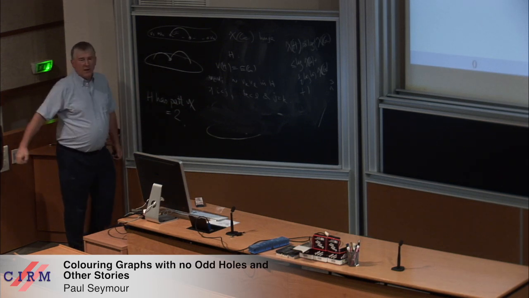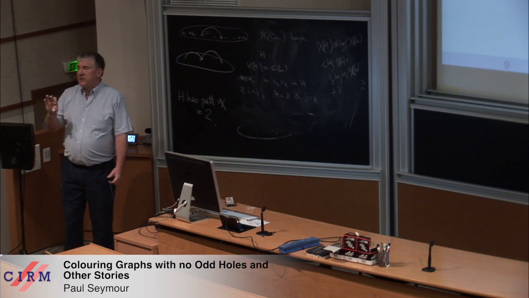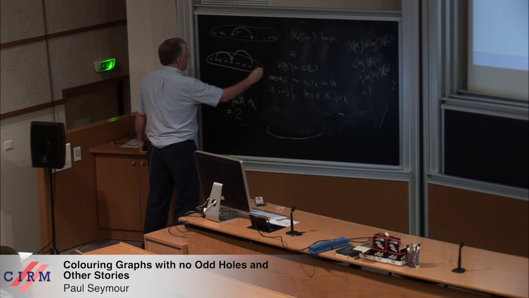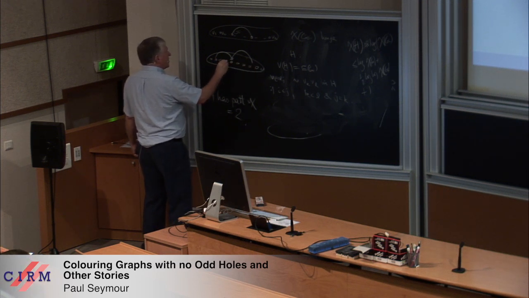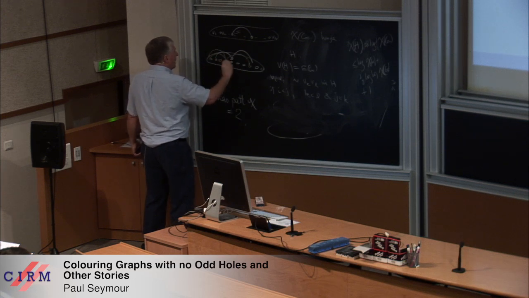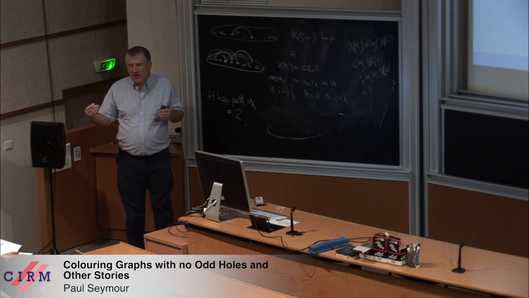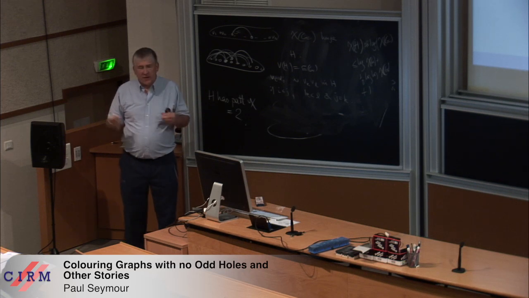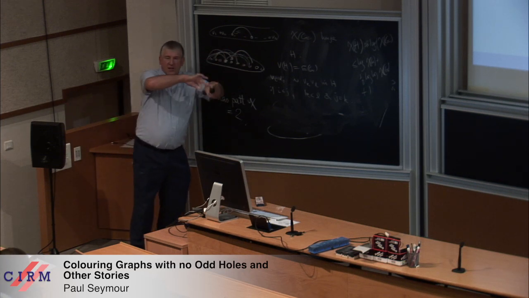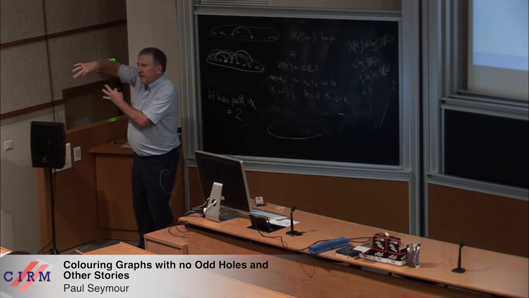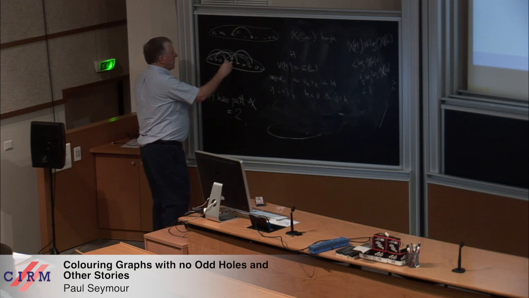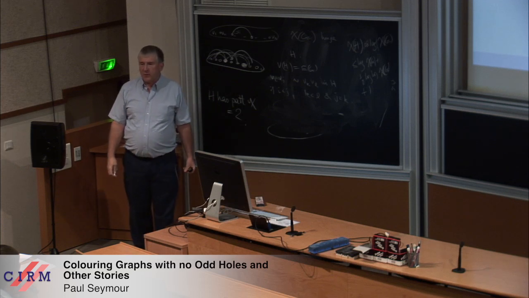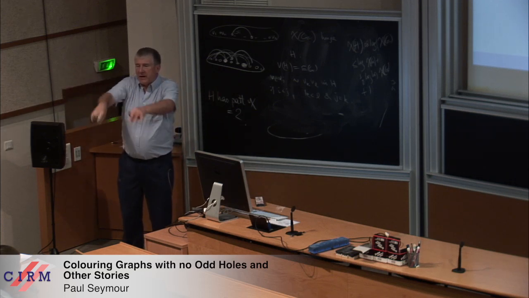Because how can I give you a path decomposition where all the bags have bounded chromatic number? Well, just order the vertices. For each vertex, look at the edges that either land at it or jump over it. That's a set of vertices of H. And as you go along, this is a sequence of subsets of vertices of my graph. It's a path decomposition because if an edge jumps over that vertex, and an edge jumps over that vertex, then it also jumps over everybody in between. So if you're in this bag and in that bag, then you're in all the bags in between.